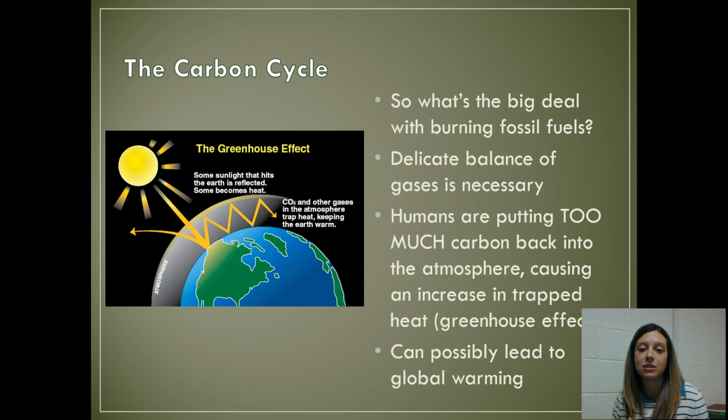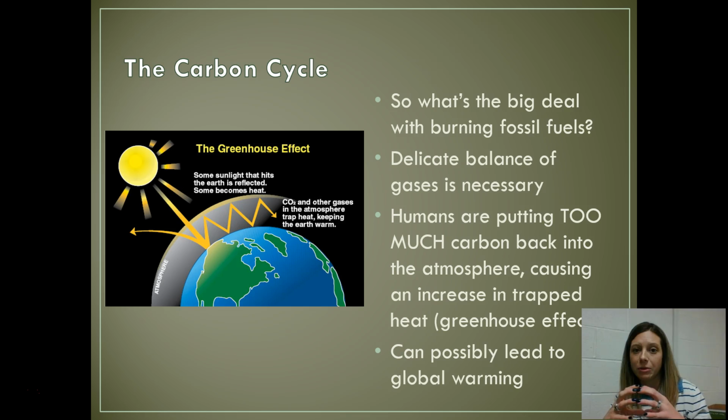And what that's doing is causing what's called a greenhouse effect. If you've ever been inside a greenhouse, it's trapping heat energy, which is why they stay nice and warm all the time. So someone who wants to grow plants even in the winter is going to have a greenhouse, right? Because they can trap the heat energy, they can grow plants all year long. And so we think that this is what's possibly leading to climate change or global warming.